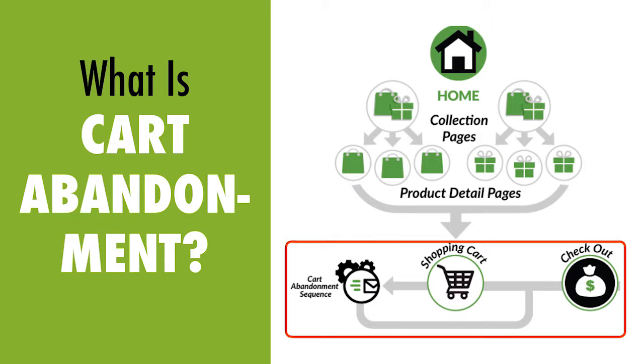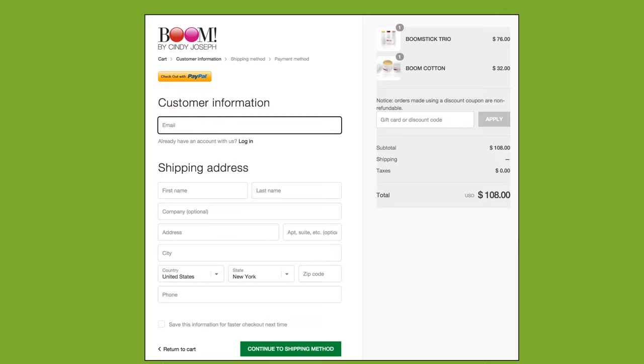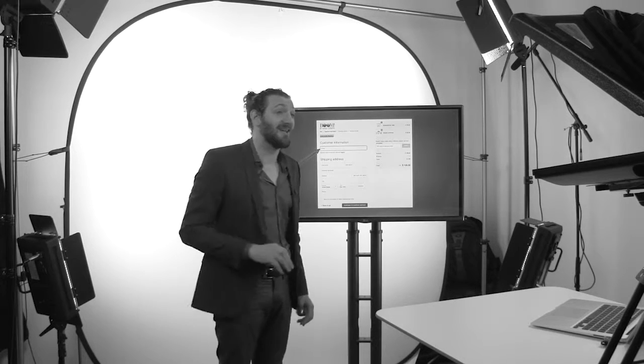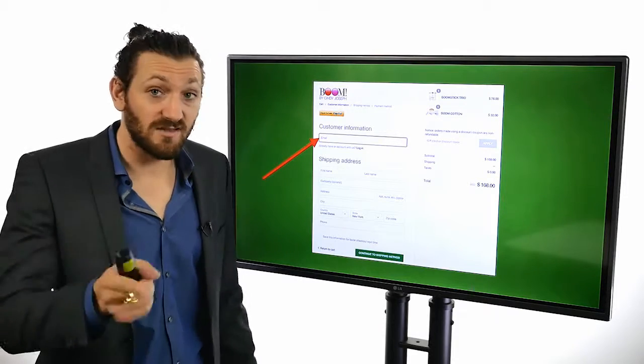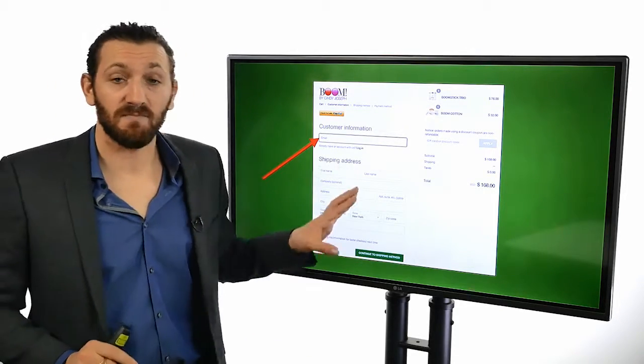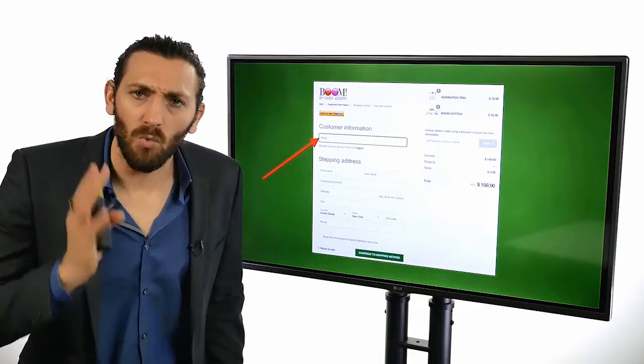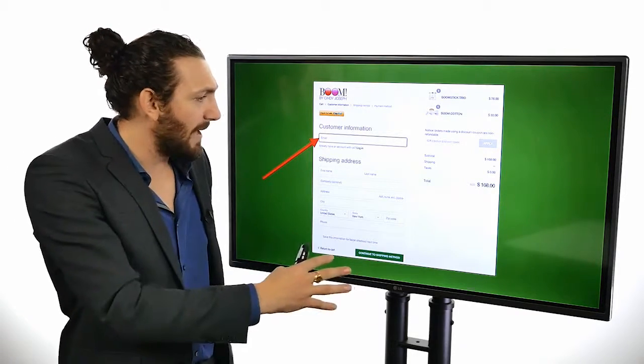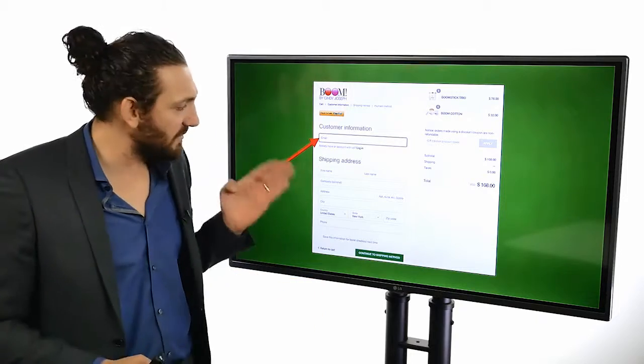Well, what we want to do in that case is try to get their email address and put them on a cart abandonment email list so that we can save that sale. On average, in e-commerce, what will happen is 68% of people that make it to your checkout page or your shopping cart will leave. That's a lot. So when someone enters their email address here, you want to be scraping that email address and putting them onto an email list because they may not actually complete this order. Now, there's a ton of these out there. There's more cart abandonment tools than probably any other third-party app. Pretty much any of them will work, and a lot of email CRMs offer this feature built in. So the reason I'm pointing it out here is because it's something that you want to do. There's not one app that's better than another. There's a bunch of them out there, but it's just something you definitely want to be doing.